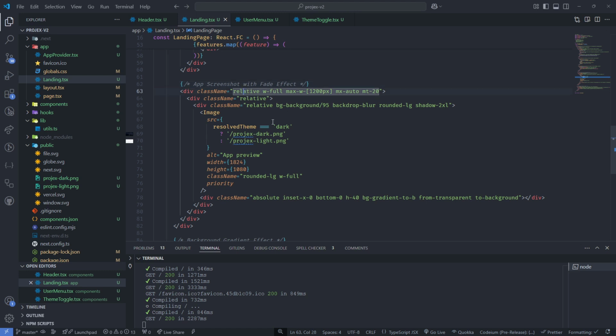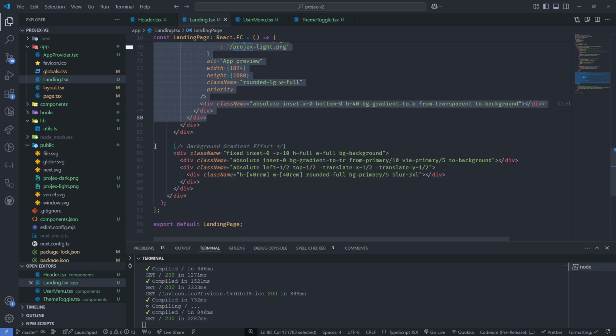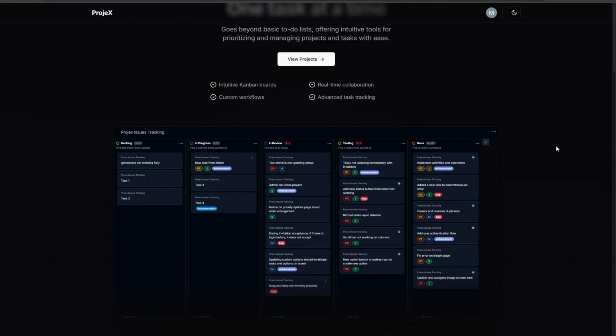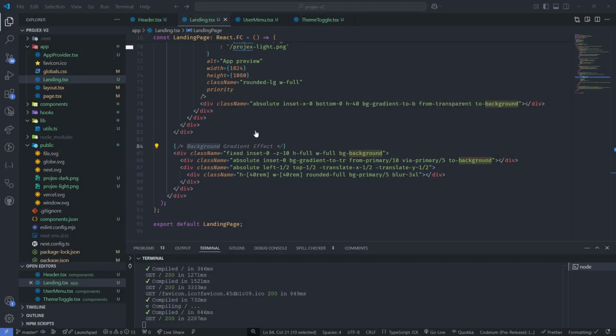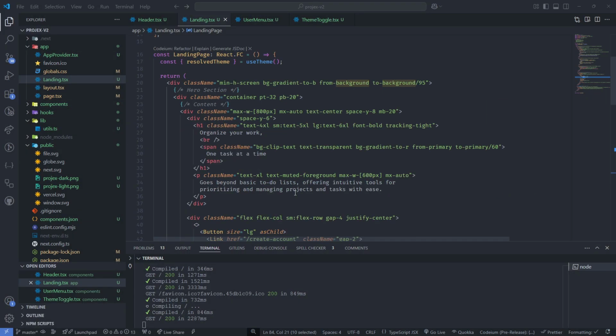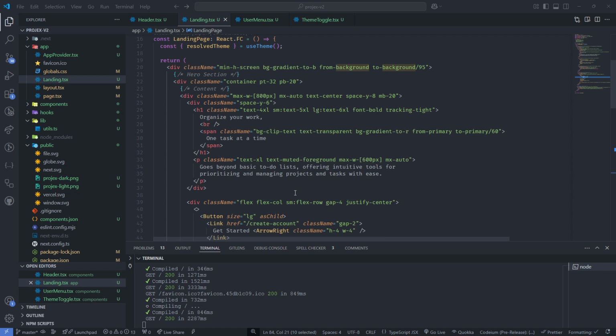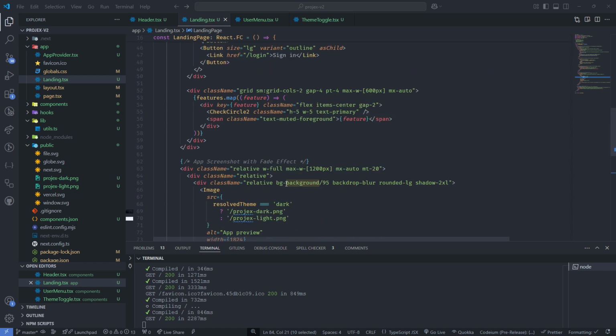So you can see things like bg-gradient, right, from, and then the to background here, and then these as well. And then I also have a gradient effect for the background. Yeah, there's a small gradient for the background as well. You can just have a look at the code, and then if you want, you can copy and paste the same thing, or you can apply your own styles so that we don't spend a lot of time on styling.